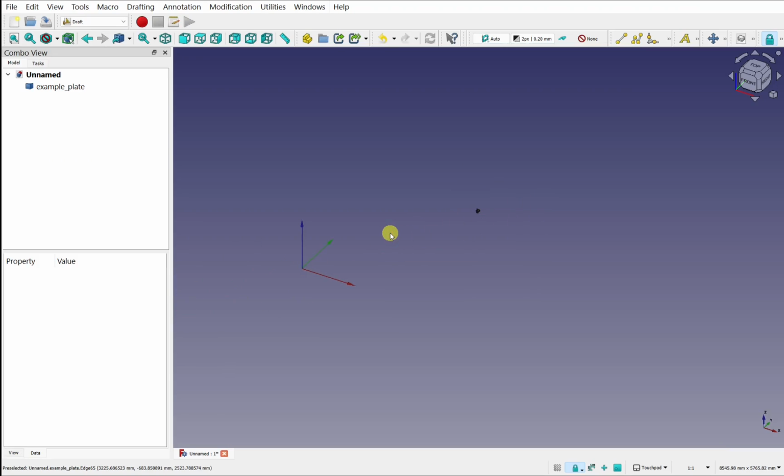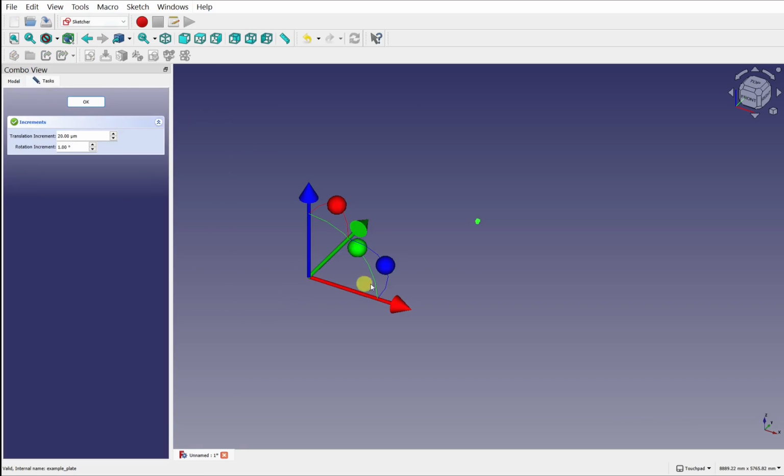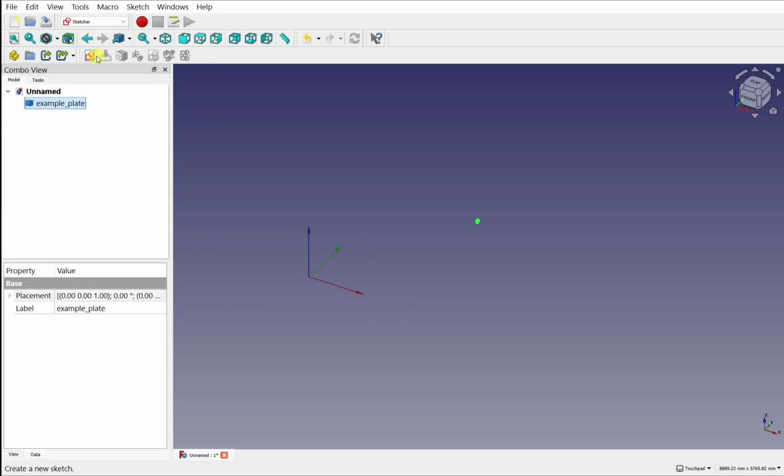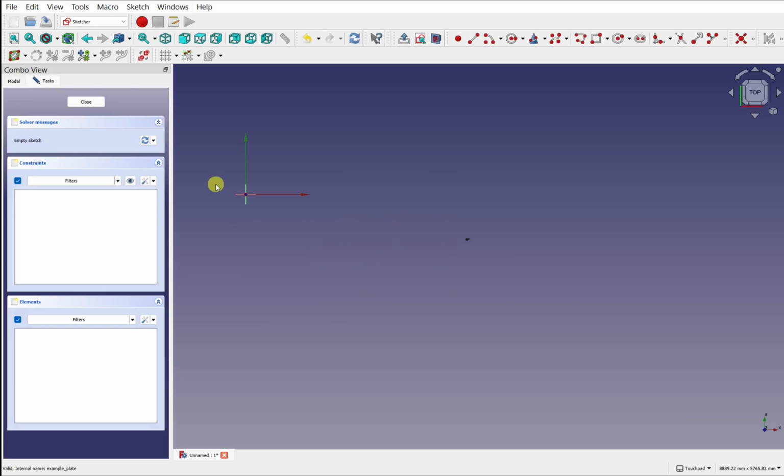That's easily done. Let's come over to the Sketch workbench. And I'm going to place a reference in here, and I'm going to align this part to that reference. So this is the center of rotation. If I right click and transform, you can see the center's over here. So new sketch, and make sure nothing's selected. New sketch, XY plane, and hit OK.